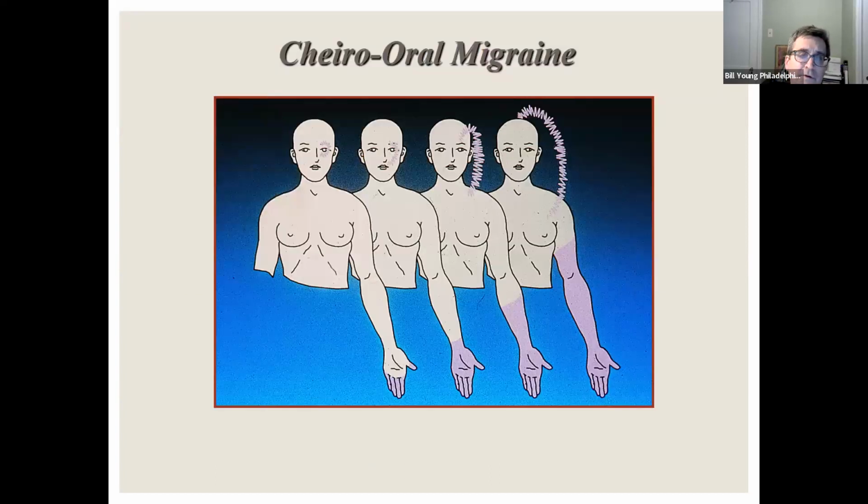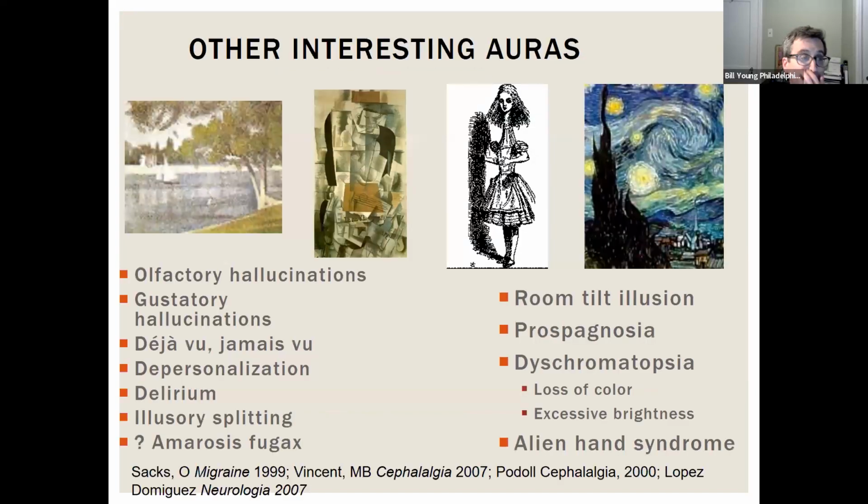And then sometimes aura is sensory. Like the visual aura spreads over time, the sensory aura usually starts in the fingertips, but it can start somewhere on the body, most typically hand or finger, and then it goes up the arm. It sort of crawls up over like 5 to 60 minutes, and oftentimes it jumps onto the face, and the face on one side, on the side with a numb hand, gets numb again, usually on one side of the body. But there are many other kinds of interesting things that are or have been called auras.